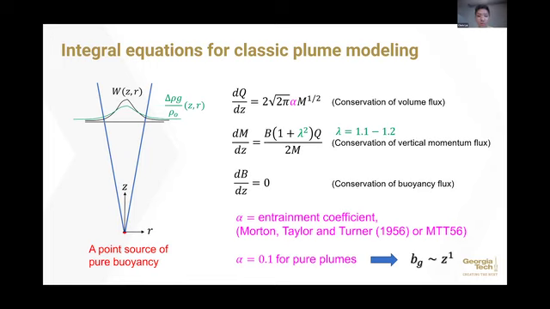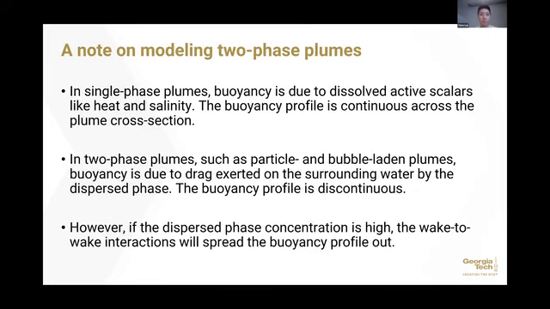But implicit to this entrainment hypothesis is that the spreading rate of this plume is going to be linear with height. So the symbol b here is the local plume width. I hope you can see my arrow here, and it has to be linear with the vertical height, and that is implicit inside this entrainment hypothesis.